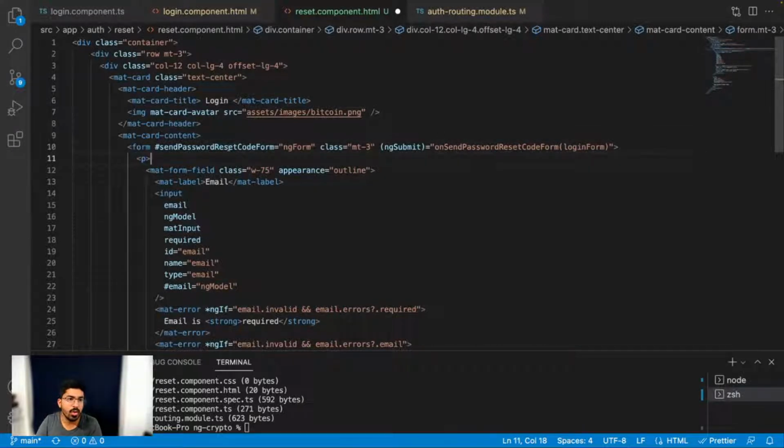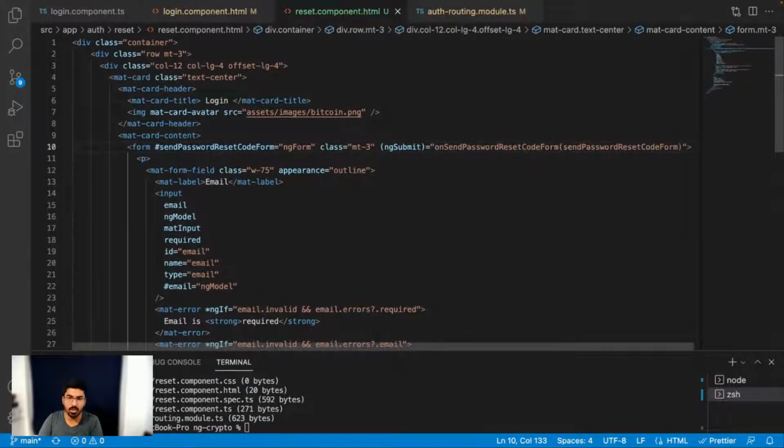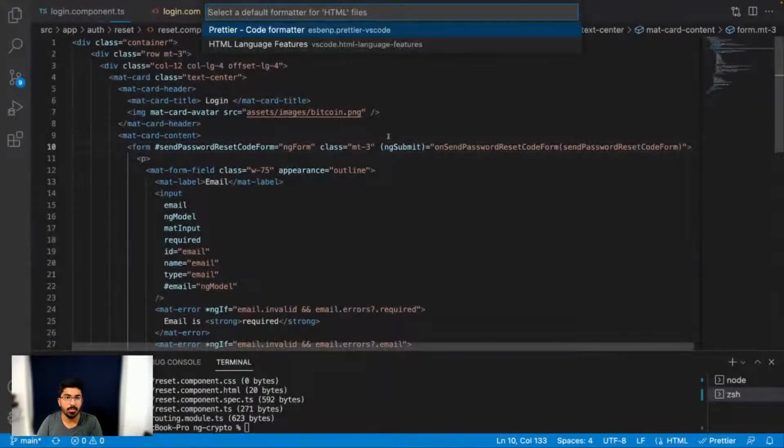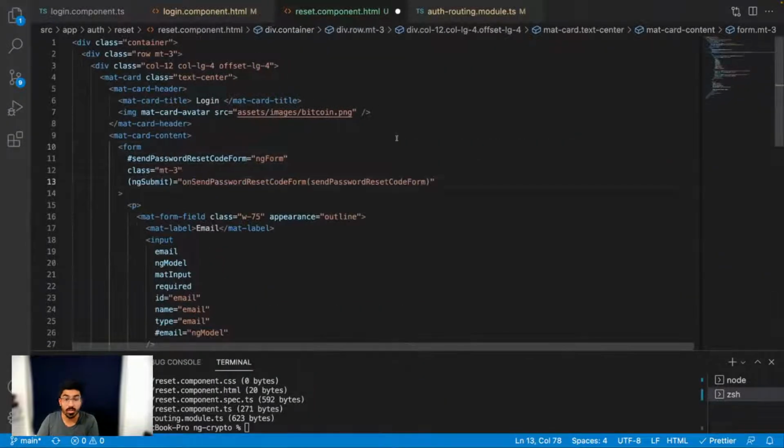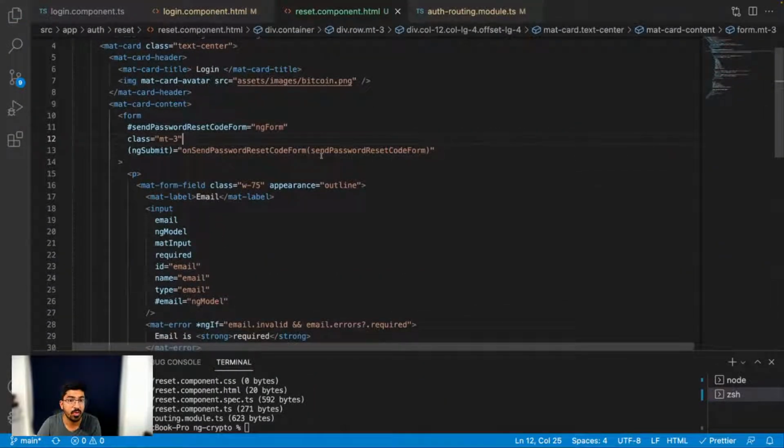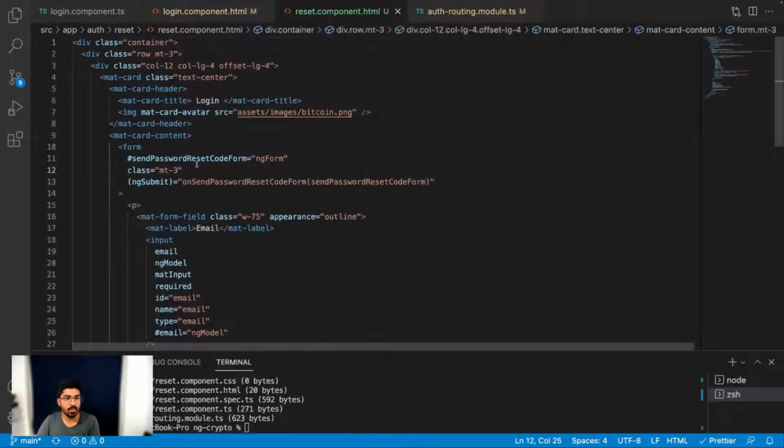Now, you don't need to use these words in everything that I'm doing, but I'm just, again, trying to go with the standardized form that I have been seeing in industry and the different companies I've worked for. So let's just do that, right? And we have the class, we have the password reset code form.